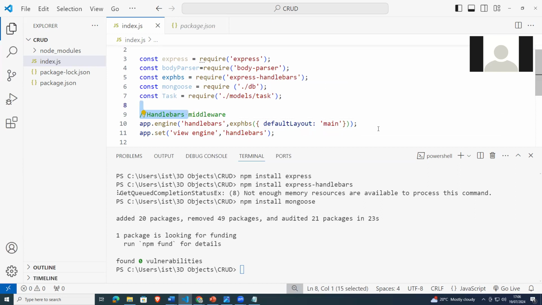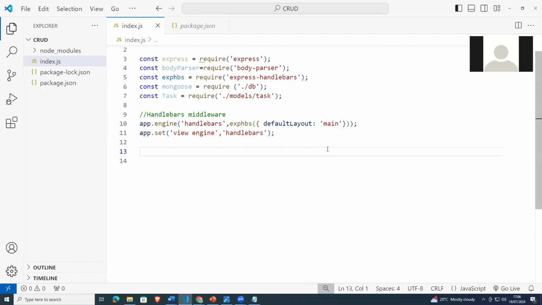Okay, let's see what will happen. And now you can see it installed Mongoose. Okay, some have installed. Now this one we had an issue with the memory, but let's just continue and see. But know that you need Express handlebars, you need Mongoose, and of course, you also need the body parser. So let's jump to another part.